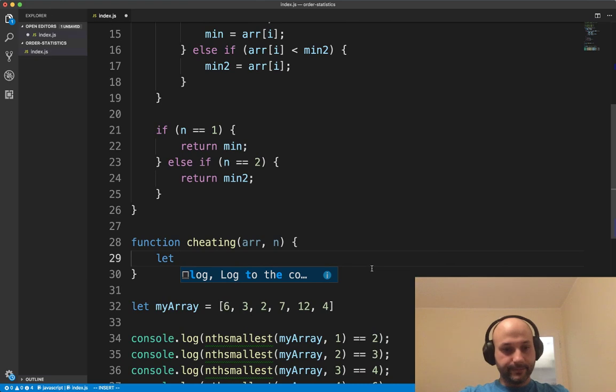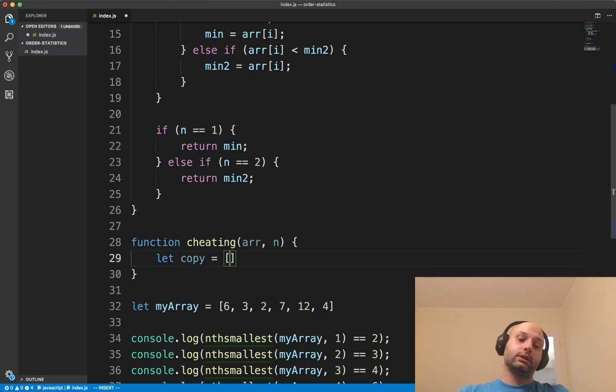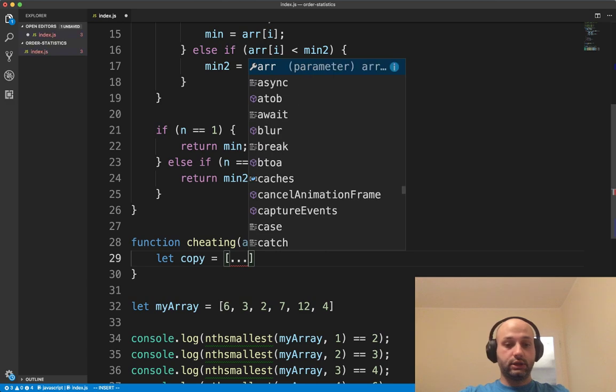So let's make a copy of this, because in JavaScript sorting mutates the array. If we change the value of the array, we don't want to overwrite the actual value. We just want to work on a copy.